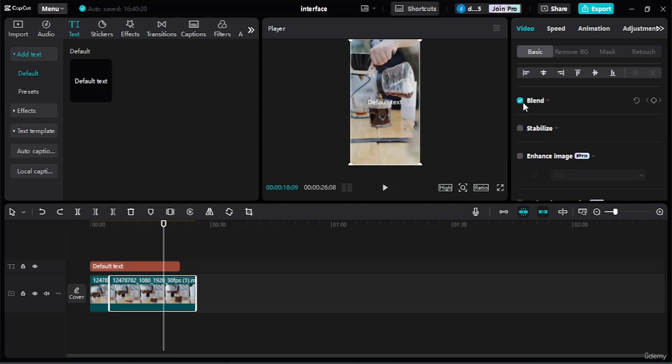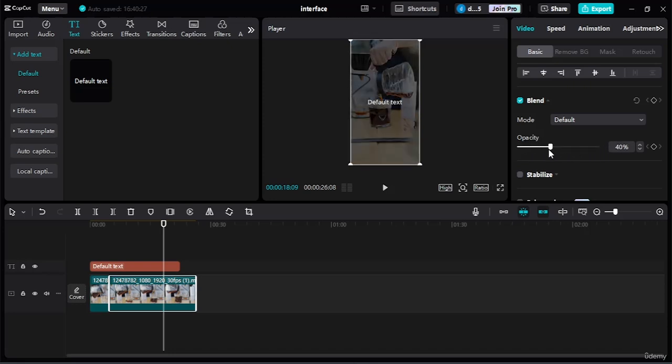Okay. You can blend it anytime you want. You can turn off blend too. So if I click on blend by fixing the opacity, this is how it will look because the background is black. So it is just turning a bit blackish.